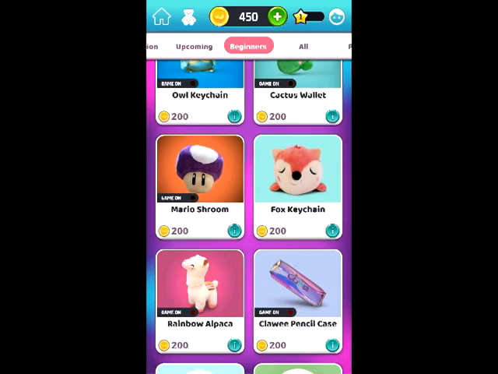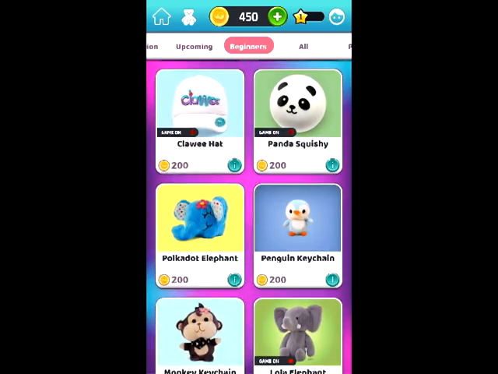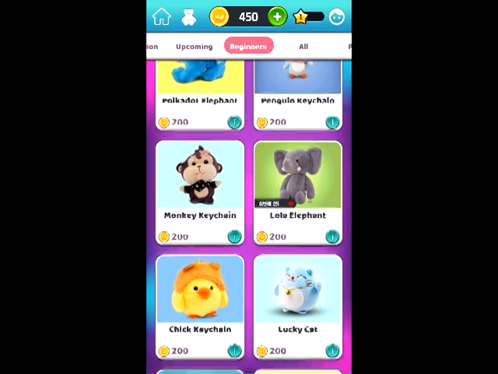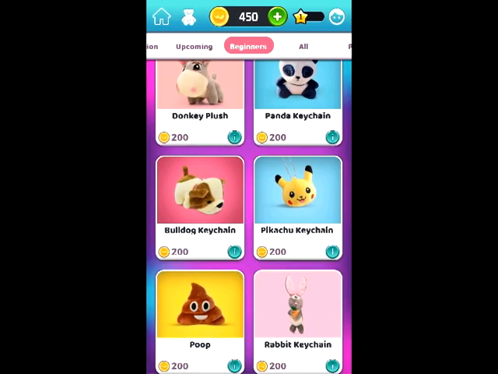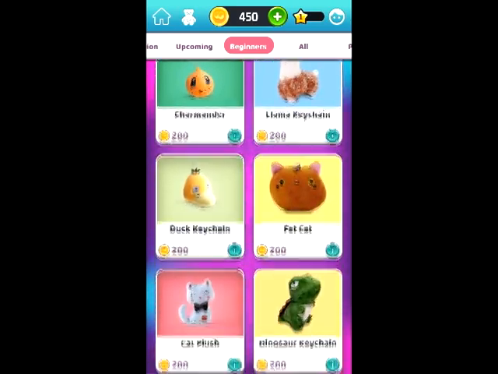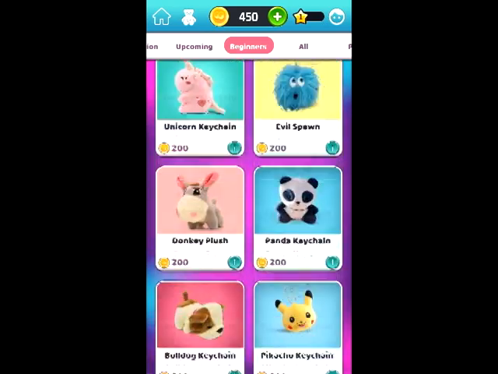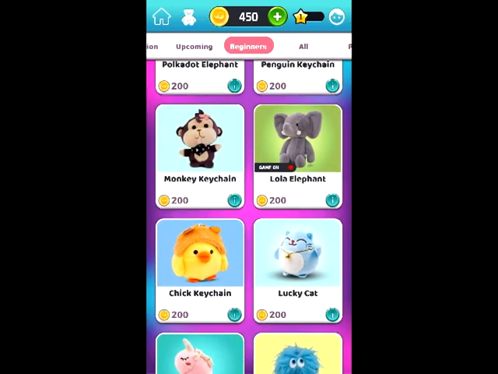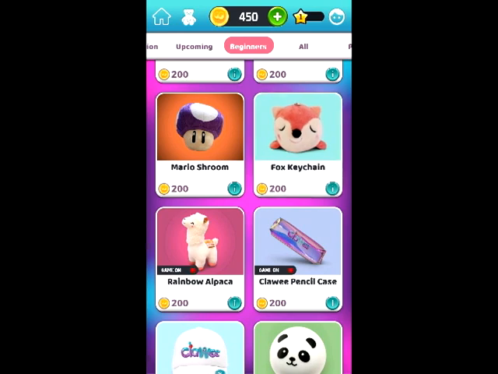Banana, unicorn, cactus, mushroom, fox. Elephants, pandas, poop. Everyone's always up for some poop. Dinosaur, keychain. I think I'm up for a panda. No. Fox. I'm always up for a fox keychain.